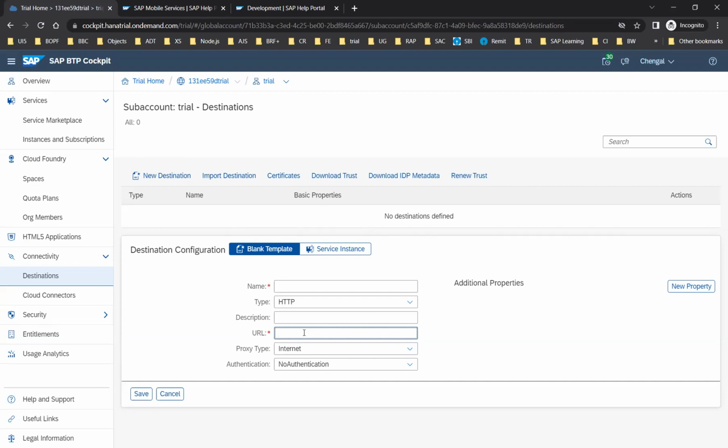Using that, we will be able to authenticate through this destination, and whatever name we create here, for example, D423 is my backend system. If we want to use this in any application, all this information is not required. Our application will show only D423. We can use the destination and connect easily, and BTP will take care of connecting to the on-premise system.